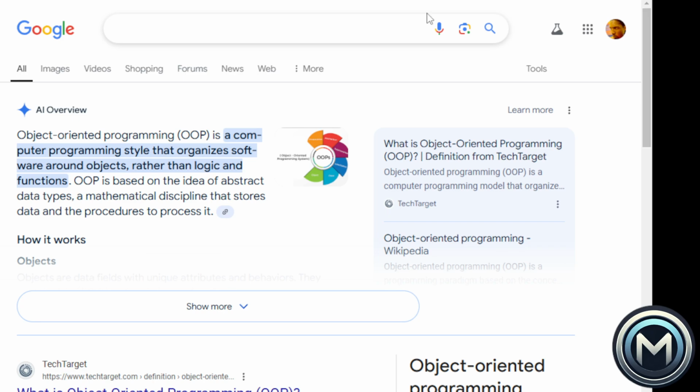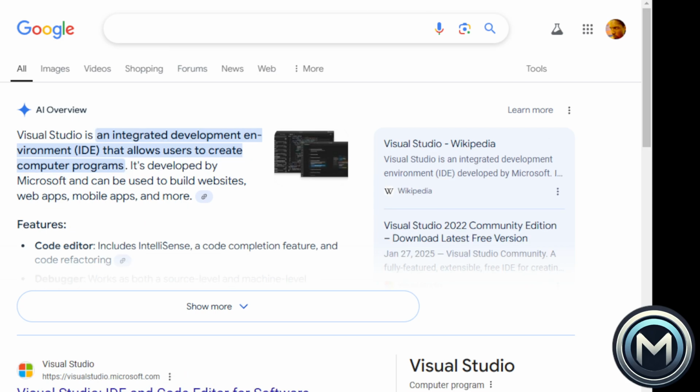Now, the thing we need to understand is that all of this is done inside of an IDE. An IDE stands for an Integrated Development Environment. And if you've done the previous videos, you know we are currently using Visual Studio 2022 for our IDE. Visual Studio is an integrated development environment, like I just mentioned, and it allows us to create computer programs. And it hosts all of that stuff that we talked about before: the .NET framework, it hosts the languages, and it allows us with ease to build our applications.